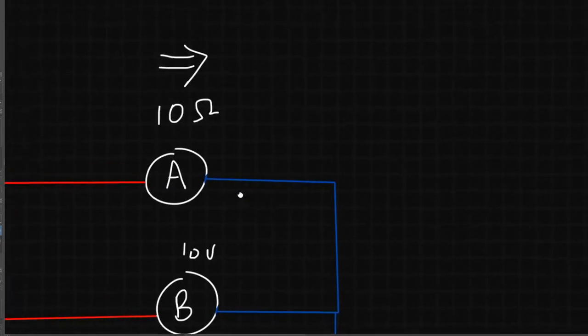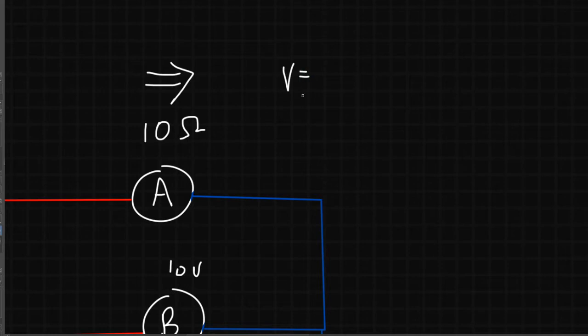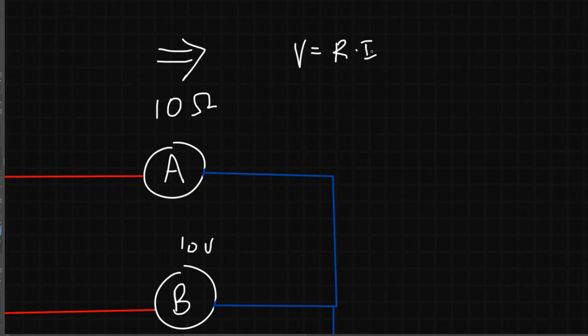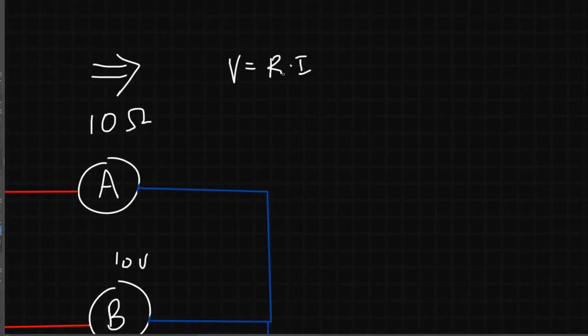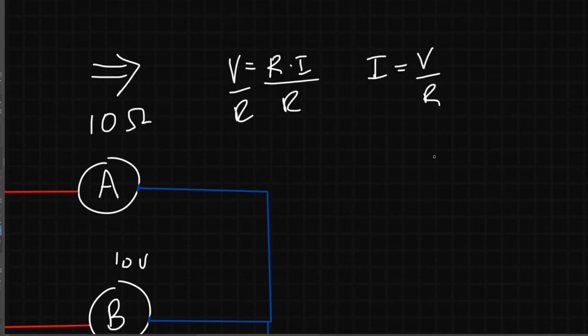The equation we have to use for this is that the voltage will be equal to the current times the resistance of our bulb. Sorry, I think the way we originally found it was resistance times current. And our goal here is to find the current. So I'm going to solve this for the current. I divide both sides by the resistance, and what I end up getting is that current is equal to voltage divided by resistance.